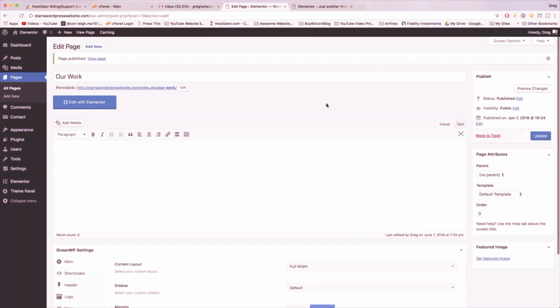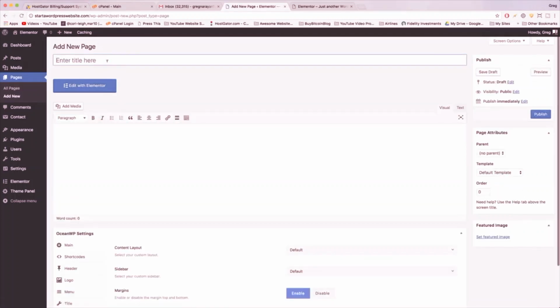All right, so now that we've done a few pages, I'll race ahead and finish the rest of them for us. And those are going to be services, contact us, and we'll finish together with the blog page. So our last page is blog. And for this one, it's even more simple. All you need to do is just call it blog or whatever your blog is going to be named. Maybe you have your own name for it, and then just publish it.